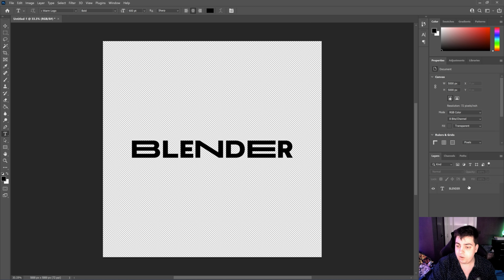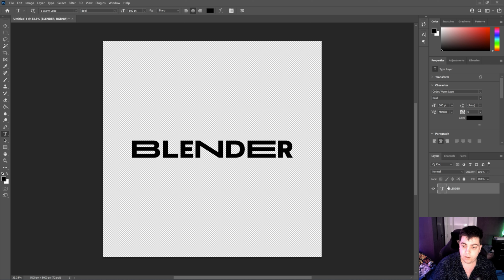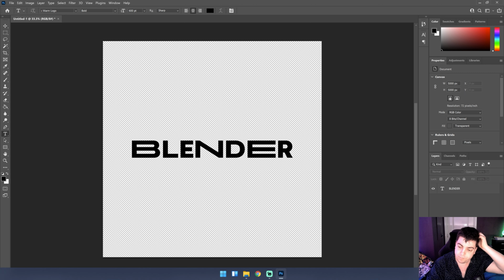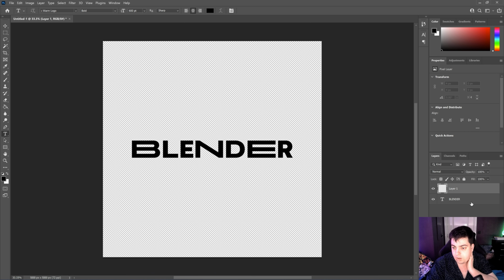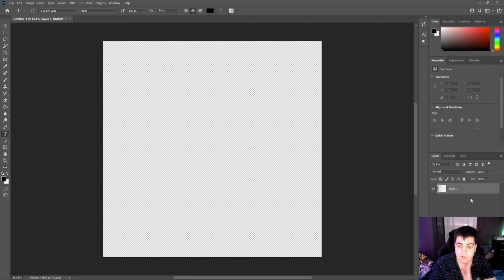So let's start fresh, delete this layer, load up your editing program, and we'll just start with a base layer. Grab your type tool, select whatever font you want. It doesn't just work with these dynamic ligature fonts, it also works with any font that you want, and you can also use any sort of graphic you want, so it doesn't have to be type, it can be a logo or something like that. So I'm just going to stick with the type because this is what I want to show you how to do.